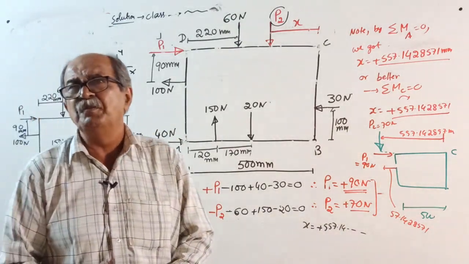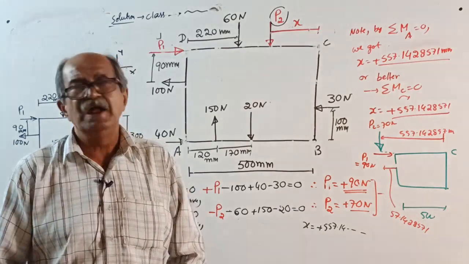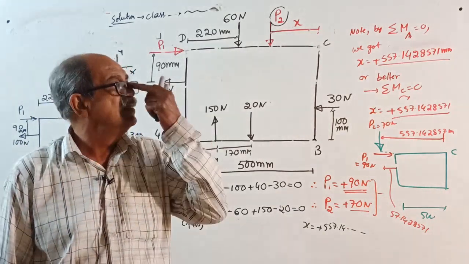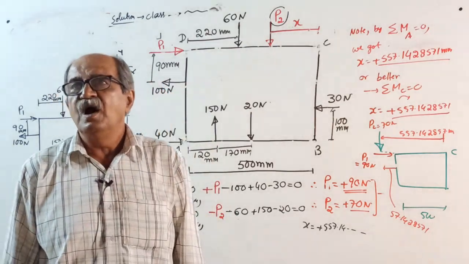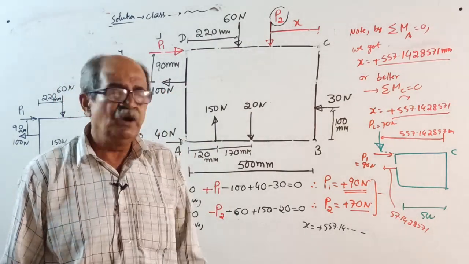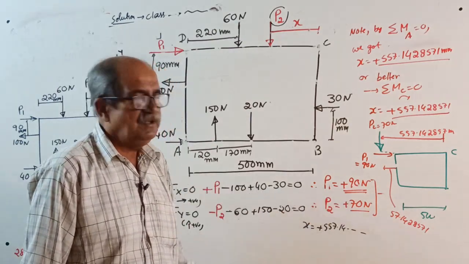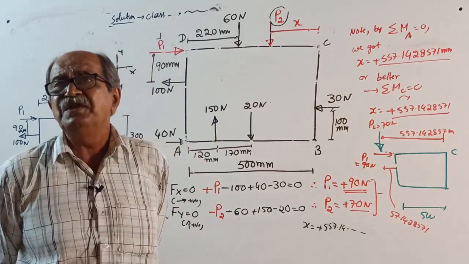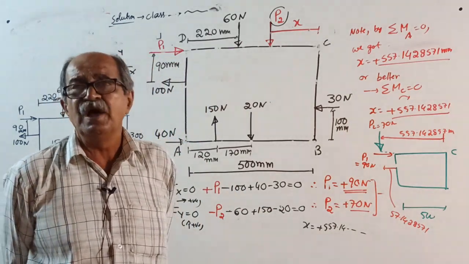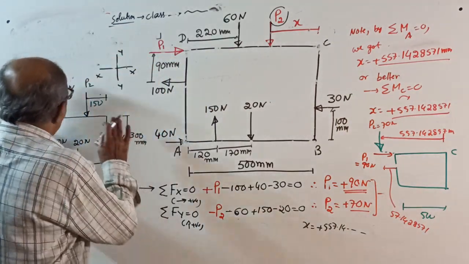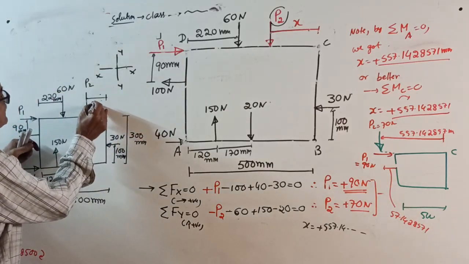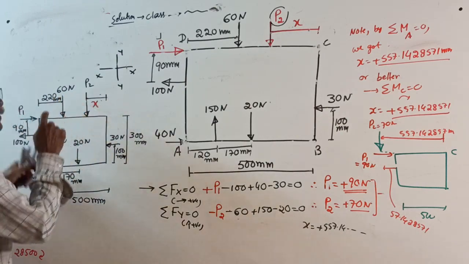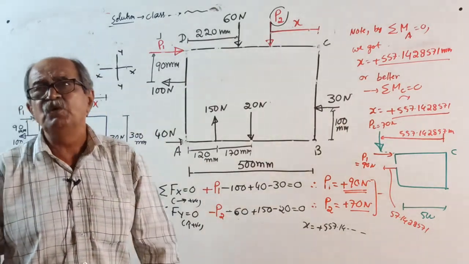I will tell immediately to him, your question is wrong. I don't have to think. Two unknowns, three conditions, impossible. Then he will tell, but anyway, force equilibrium. Okay, I will tell P1 90, P2 70, but wrong. Wrong means not P1, P2 wrong, the question is wrong. Then he will tell, correct, do one thing. Don't take 150, take it as X. Now the unknowns are P1, P2 and X for equilibrium. Now I will tell him, yes, now correct.